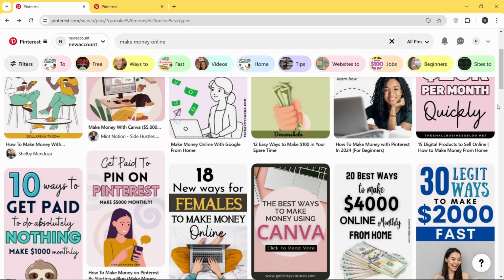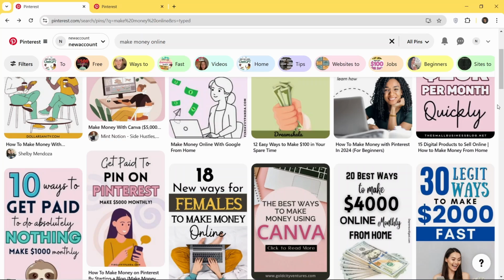Today's users expect value before making decisions. They won't engage with a simple pin saying, "Click my link to sign up." To succeed, you need to focus on delivering helpful content first. Through all of my years of experience, I've learned that creating value is non-negotiable. It's what drives users to click through to your site and use your links.